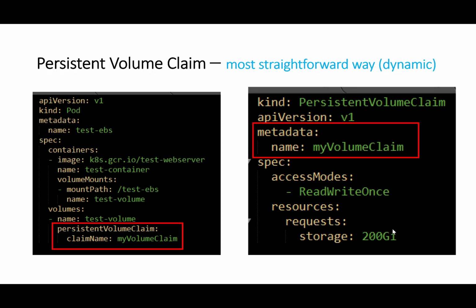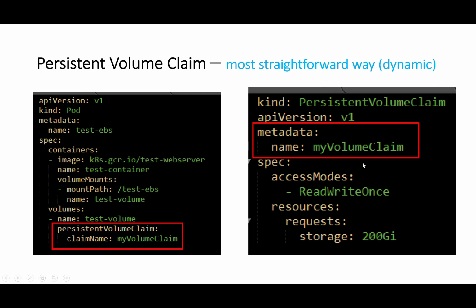Now, in this tutorial that we are doing, we are going to use the most straightforward dynamic way. So here is your pod template, and here you have the name of your PVC, and here is your PVC where it says I want 200 gigabytes.